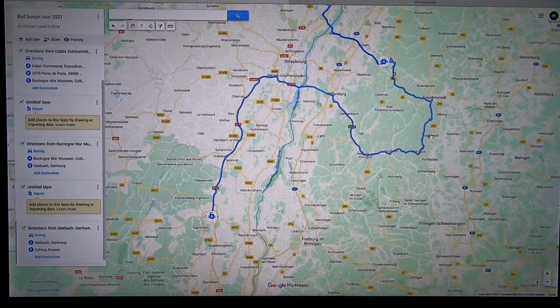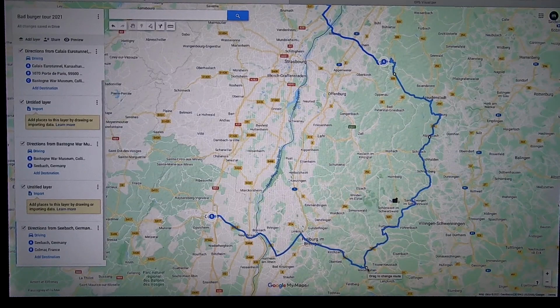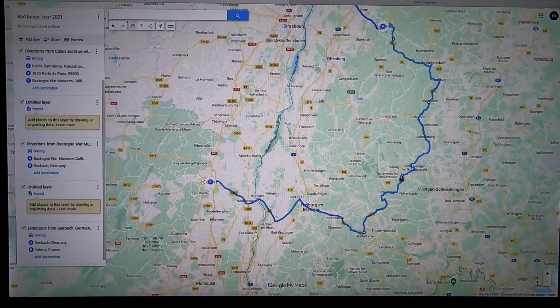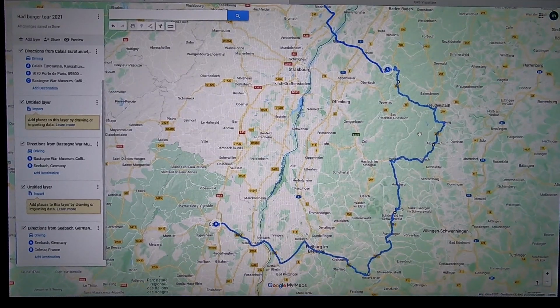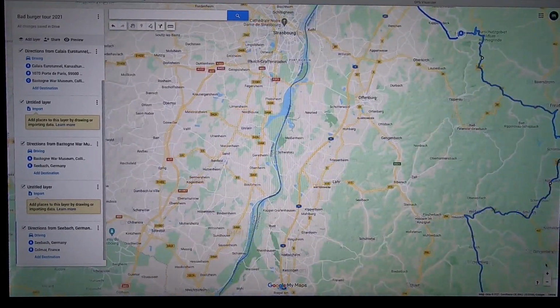So what I'm going to do is drag this across here and say that I want to go on the B500, thank you. Let's move this and go down the 294, because that's a particularly fine route. And then what we can do is drag this across here to come down onto the B500, and I want to come all the way down. Look, I want to come to the Titisee. There.